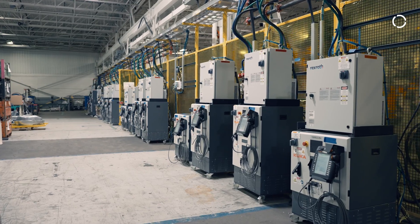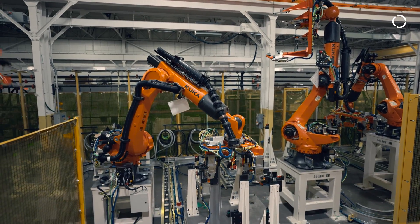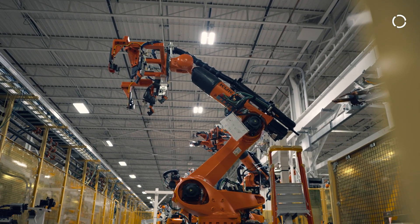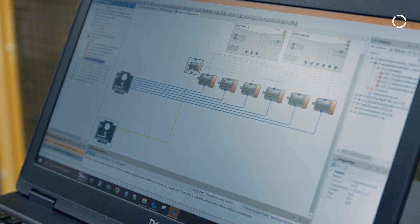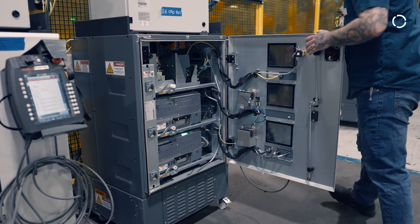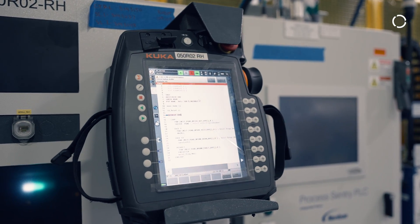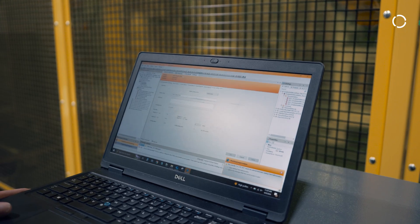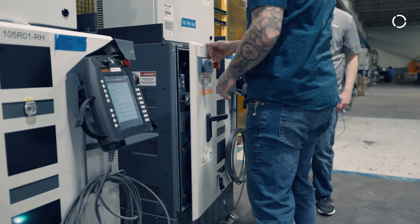While implementing these robots on the line, we ran into points where we needed expertise from our partners at KUKA. KUKA was very forthcoming and willing to come on site to help us, allowing us to execute the project on time. On this project we used WorkVisual to program the robots, which made programming a lot easier and simpler. This was my first time programming with KUKA, and using WorkVisual with the KRC5 helped tremendously with reducing debug time, as I was able to write the logic beforehand and work out all the issues. Other brands don't have a program that's that comprehensive.